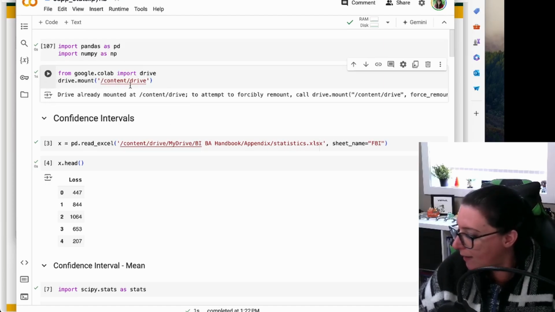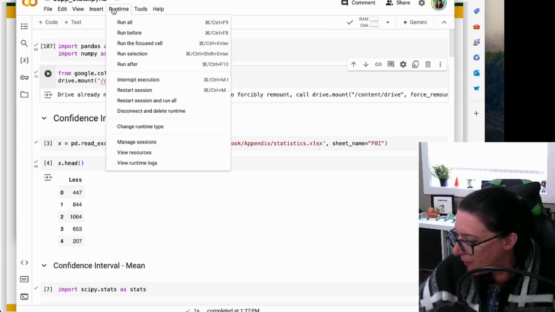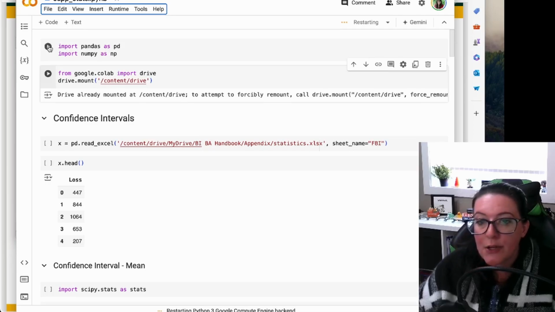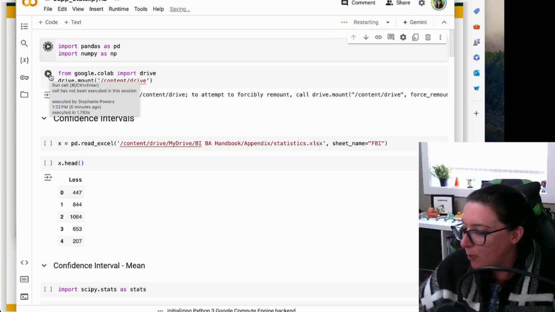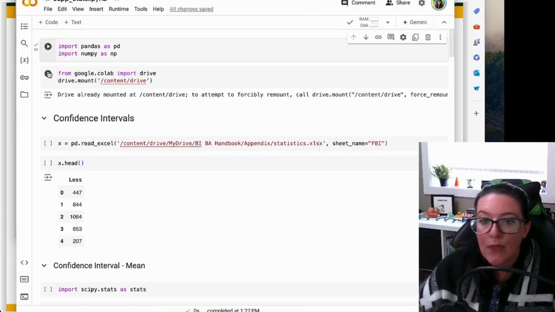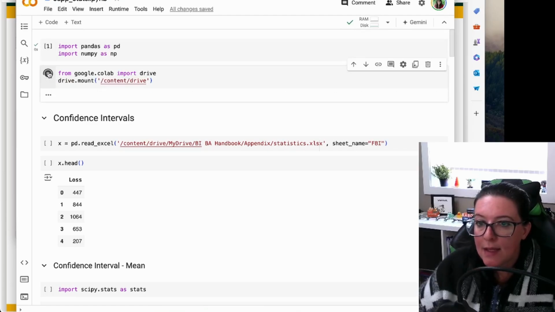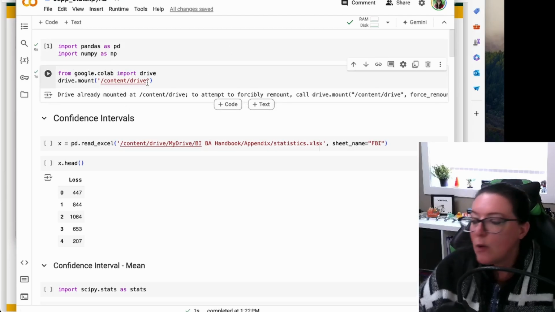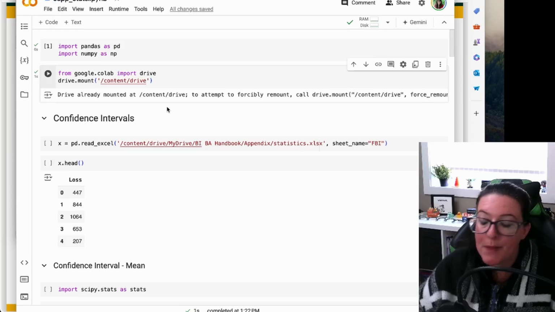And so I have recently, maybe I'll just interrupt my session here so I can restart it. Restart entire session. There we go. All right, because I'll show you what it looks like. So we import. Okay, so then I'm going to link it and it should, oh, it's still just remounting it. It'll pop up a display that says, this is your Google Drive. Do you have permission? Give it permission, say yes, say continue, so that you can mount to the drive.